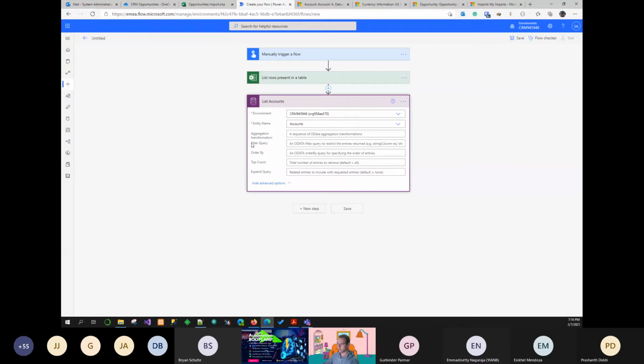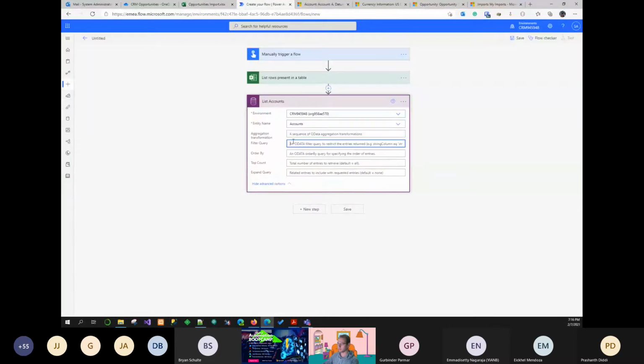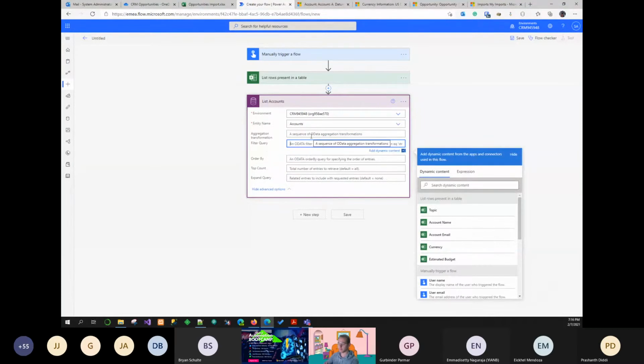I will export this, and for filter query, this is what we'll be using as a filter to get the accounts. Here will be the account email field, and to get the filter, we'll need to use the schema name of the field in Dynamics CRM.